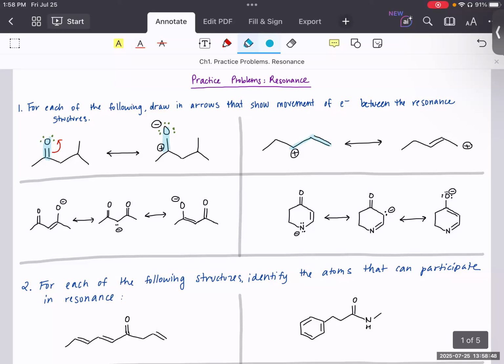All right, for this next one, I can similarly highlight the atoms that are within the conjugated system. On the left, we can see that the positive charge indicates that there are no electrons at that carbon. And then we also have a double bond. So we have a pair of electrons that was on the right side of the molecule that is now in the middle 2 carbons. To show that movement, we would start again where the electrons started and end the arrow where they ended up, which is in this double bond here. I can highlight those to help illustrate that.